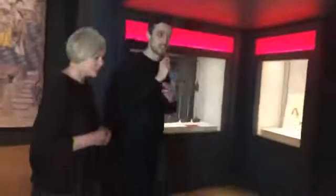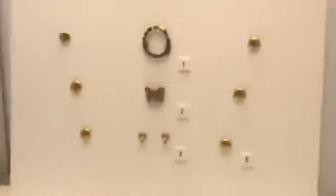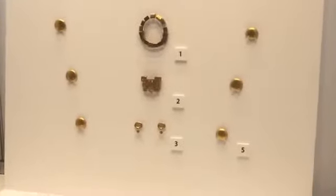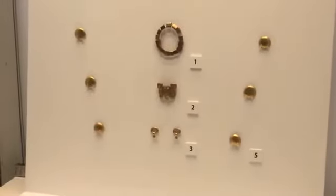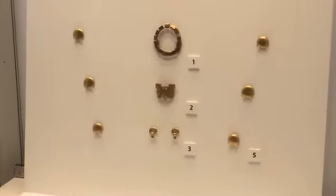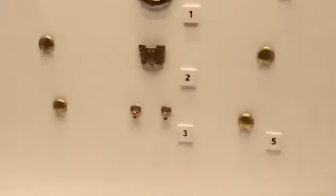So should we take a look at some of the objects that illustrate that connection to the horse in ancient China? Absolutely. We've got some most amazing gold horse fittings here. So the Chinese acquired horses from the nomadic people in Central Asia, and as a result of this were influenced by their taste in horse fittings and horse furniture. So you can see these are tiny gold items that would have been on a horse harness, which would have decorated that horse harness. And if you can see just at the bottom there, we've got 2 tiny gold fittings which actually are designed with a duck head. It's really intricate, the detail on those small pieces.